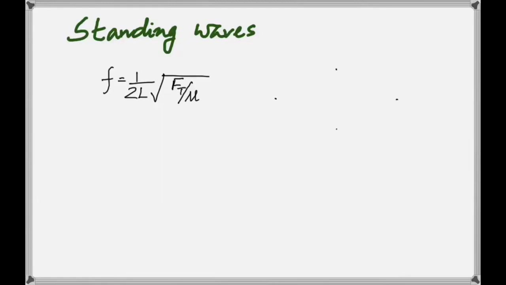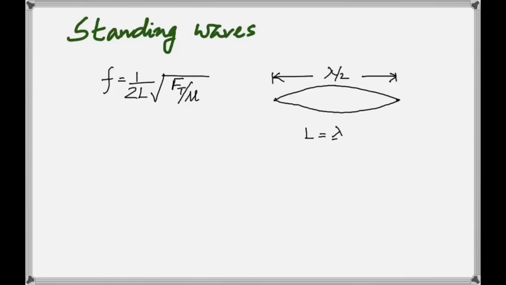This was our first lab, wasn't it? Yeah, this was our first lab, where you had the string vibration and all that. So that's a standing wave. And how much of a wavelength is that? Half a wavelength. So that's half a wavelength. Node to node is half a wavelength. Remember that. So that's lambda by 2. All right, so that's how you get it: if you take the length, you set it equal to lambda by 2.